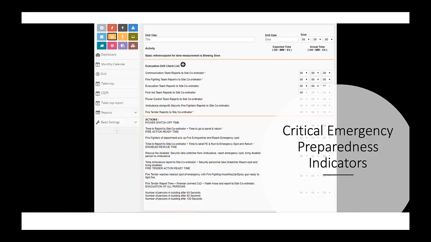This particular screen shows all the critical time parameters that are captured in the system. As you know, time parameters become very critical in analyzing and benchmarking the estimated and actual time for all included activities in an exercise. An example could be the 5 vehicles, the ambulance staff, time for evacuations, etc. This information is also shown in the standard reports that can be generated from the system.